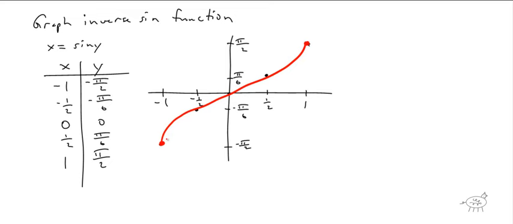Alright, now I want you to notice something pretty quickly here, math fans. First of all, there are no arrows here. And there's no arrows here. Because an arrow means it keeps going. And it doesn't keep going because remember, we restricted our range from negative pi over 2 to pi over 2. So there are no arrows. That is what the graph looks like.